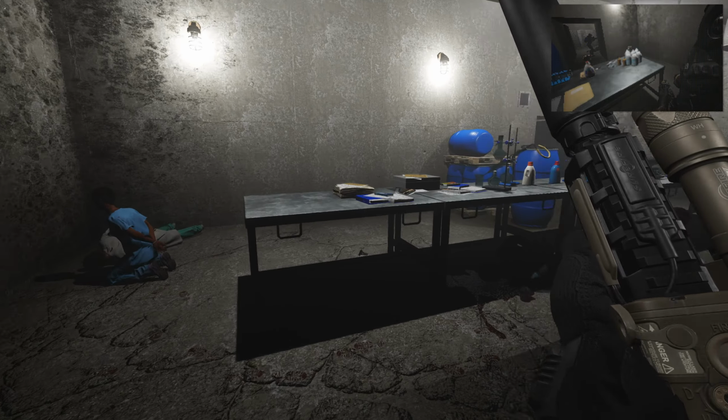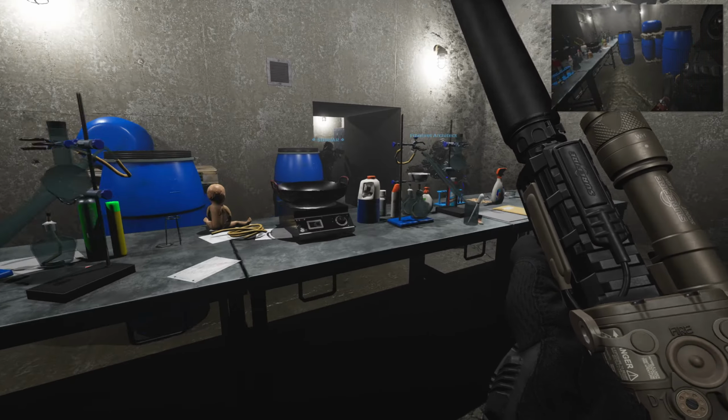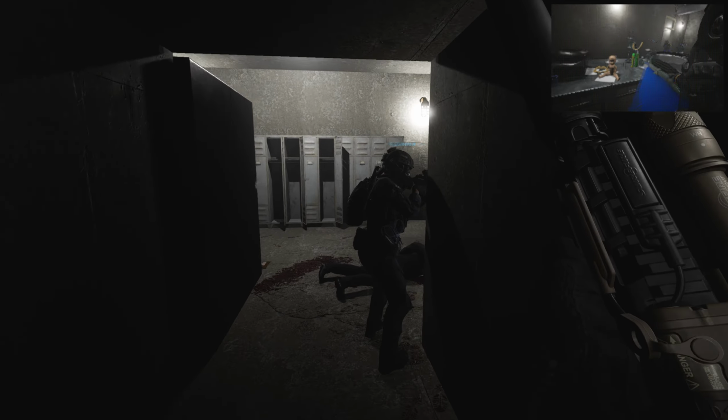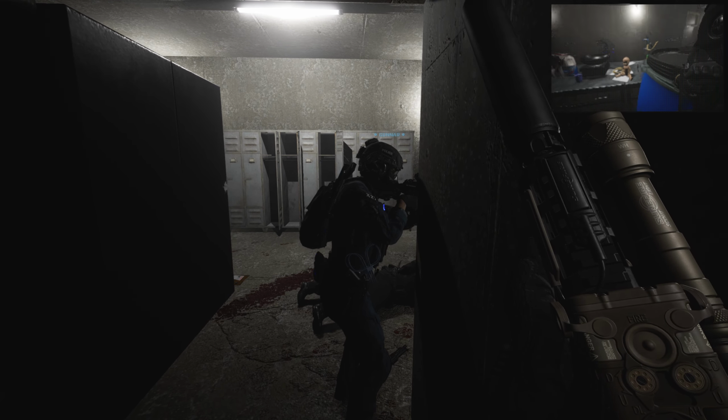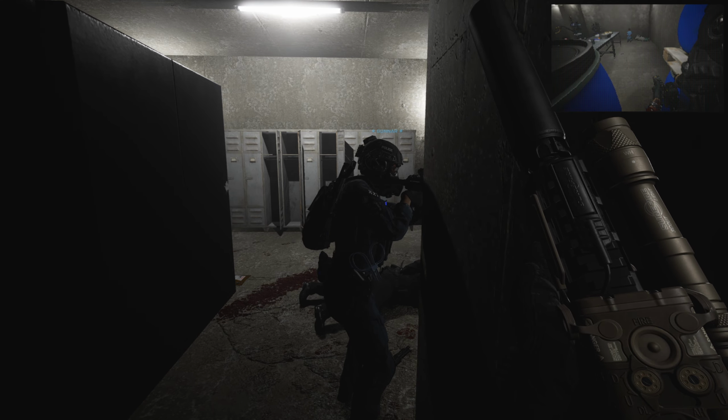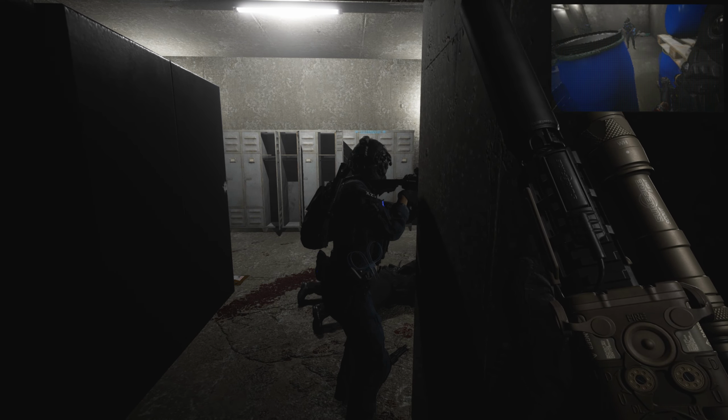Two secured. Room clear, last room. Oh, this guy had a gun. Good job. Hey, Ron, turn around. Go back. There's a gun on the other side of the table here. Other side of the table? Right here. Oh, I see. Yeah.